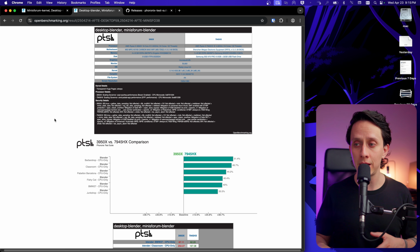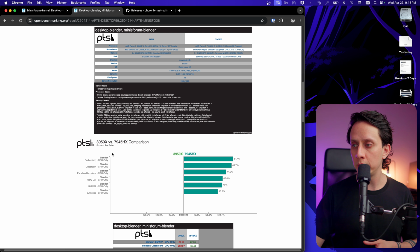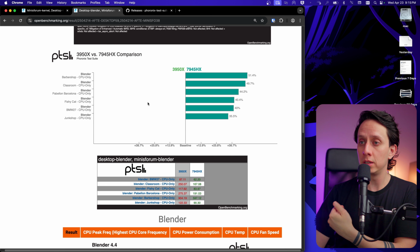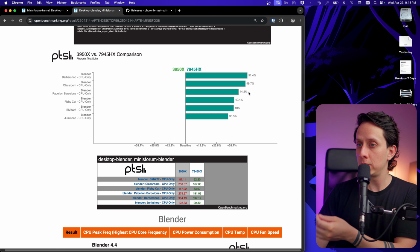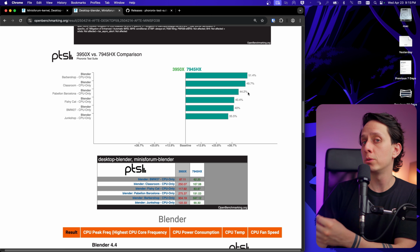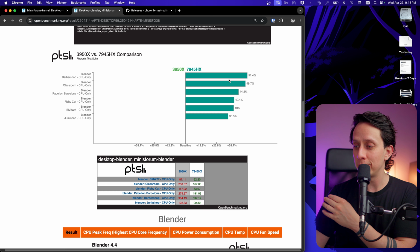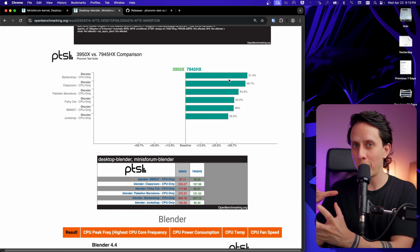You can actually visit it and see how well it performed between the Minisforum and my desktop CPU. Just as a quick recap here, the Minisforum CPU was beating my desktop CPU by quite a lot. On the barbershop, the Minisforum was 51% faster. On the classroom, it was 49% faster. On the Pavilion Barcelona, it was 44.2% faster. So across the board, the Minisforum is beating my desktop CPU. How crazy is that? Using only 100 watts of power and in such a small compact package.